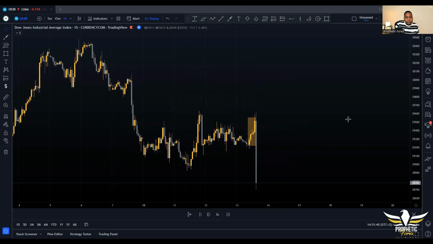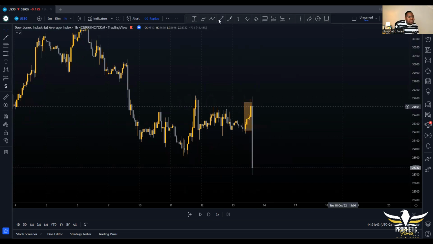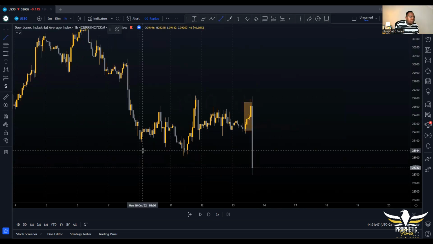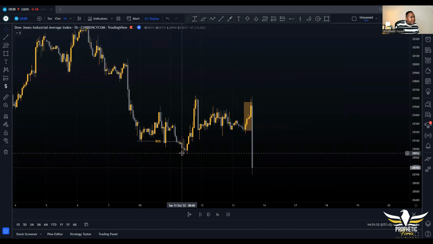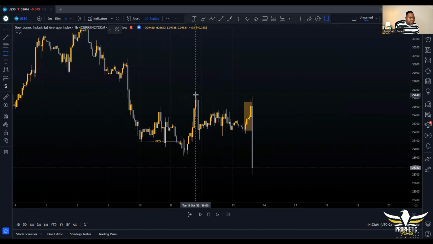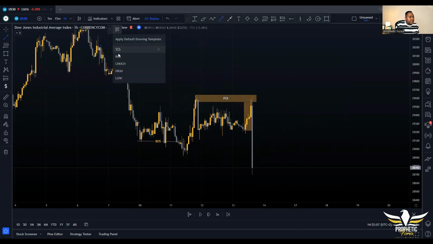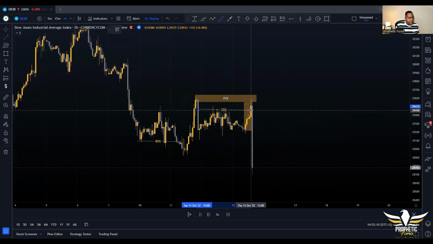I did teach in terms of liquidity and breaks of structure. From the 1 hour perspective, we did have a break of structure, which was validating that the market was still going up, but we can see a beautiful supply here, and we can also see liquidity that was taken there.